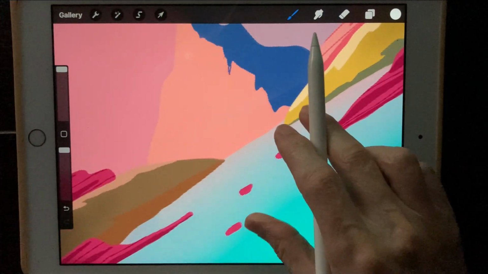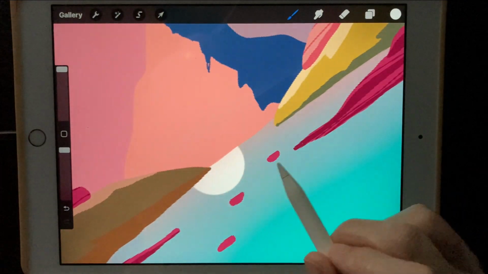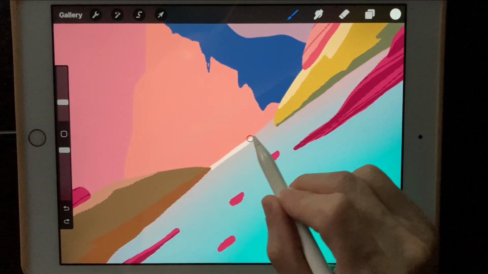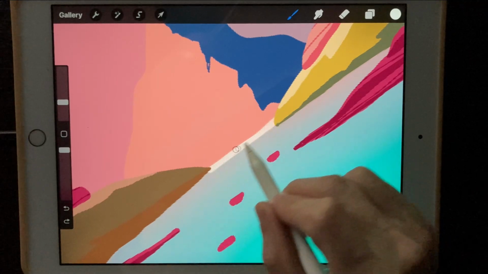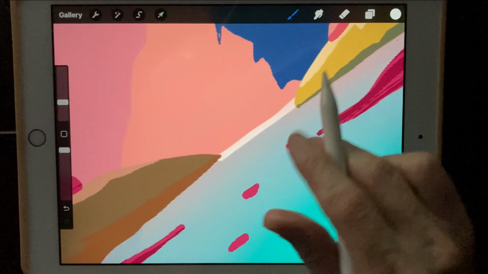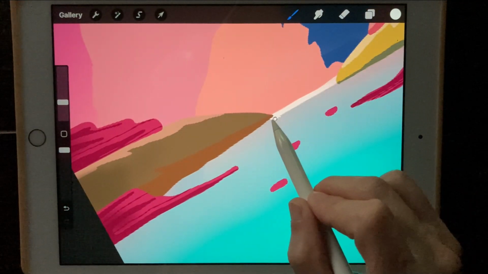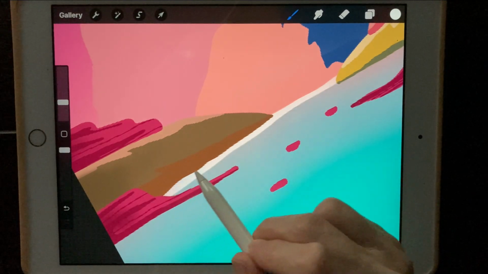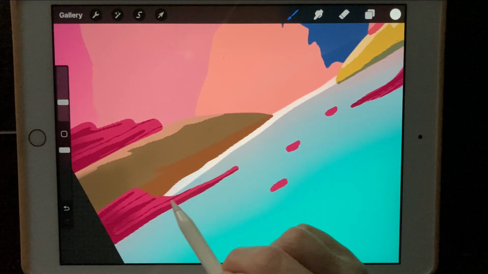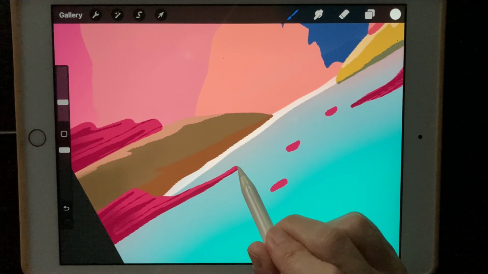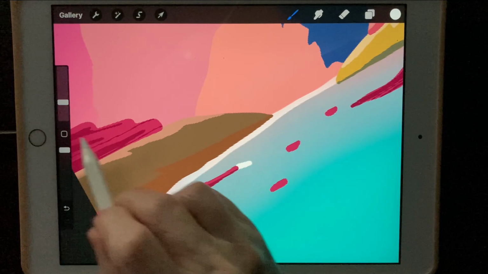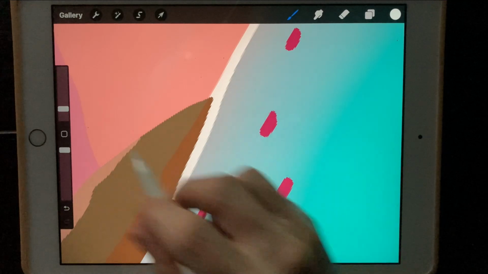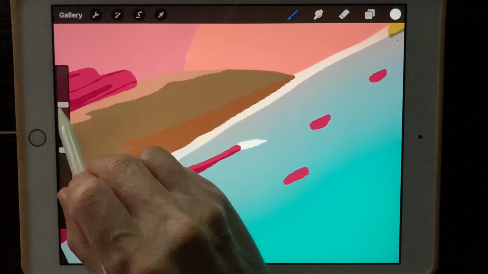But what we're going to do is take this pure white color, and we are on another layer, and we're going to color it in. Oh, that's way too big. Okay, I want it on the top right here all the way across. And then we're going to follow the edge of the land over here, and then it's going to start coming out right here. And if you want to make a tighter point there, just make your brush a little smaller.